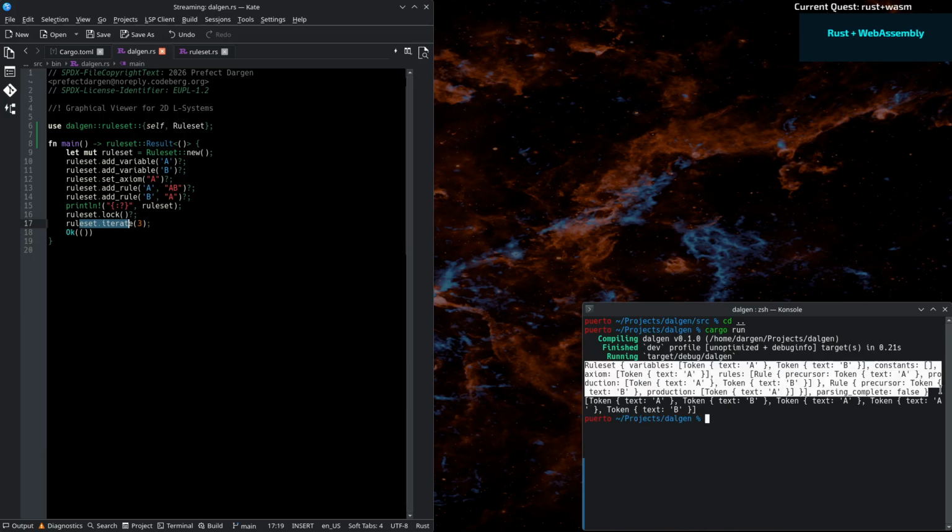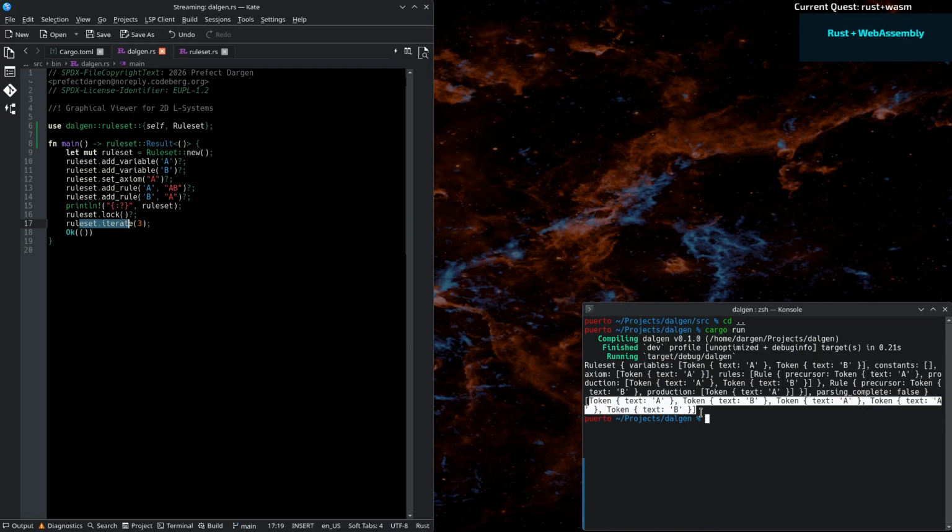So this is the rule set in symbolic format, right? The way we can see it is basically using the debug function in Rust. And then this is the result of 3 iterations of this rule set. Why 3? Why not? This rule set is one that appears in the Wikipedia, and the 3rd iteration result matches the one in Wikipedia. So we know that we're doing our system correctly.